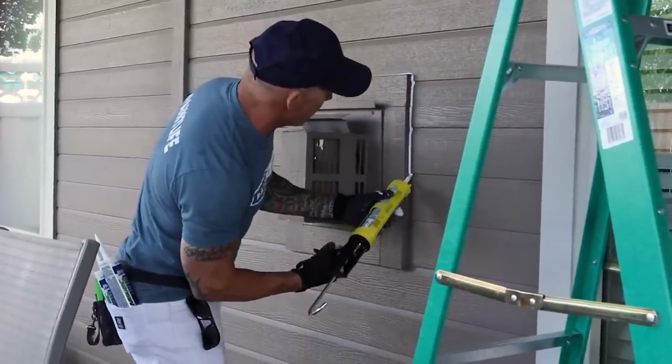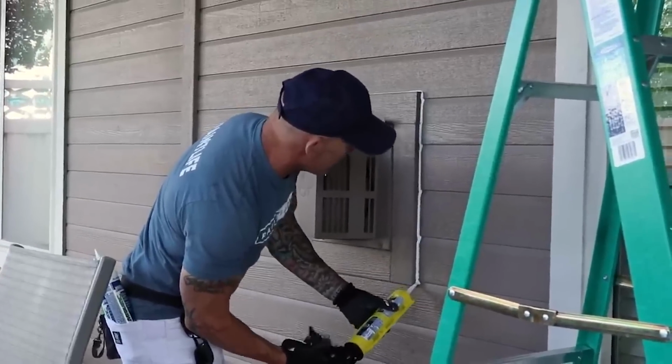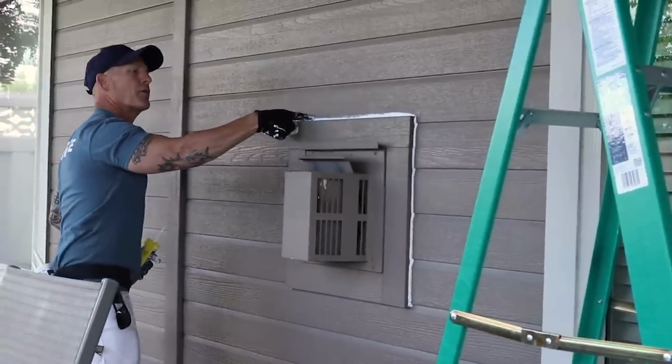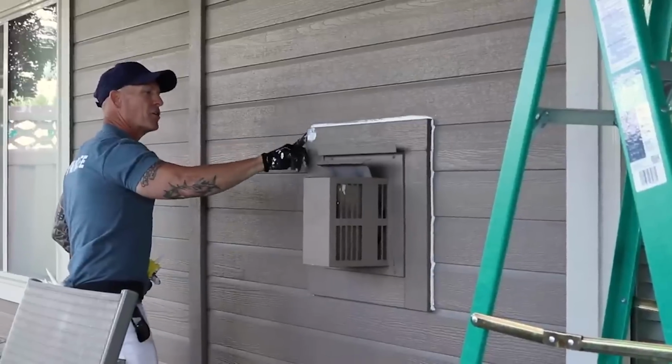You're gonna have some expansion and contraction from heat to cold. So from winter to summer, there's gonna be some movement. And cheap caulking usually doesn't bond very well and it doesn't stretch very well, and it typically will dry out really fast and eventually crack. So I'm always using a lifetime warranty caulking, and this is a product from Tower right here. Once again, this is an acrylic urethane elastomeric sealant, and this is an awesome caulking.